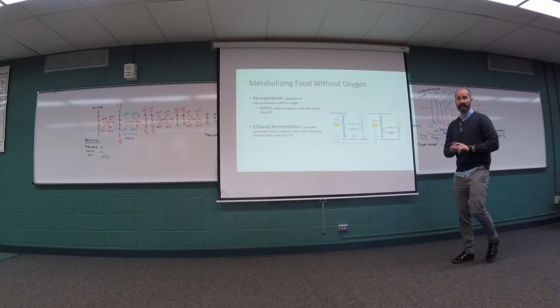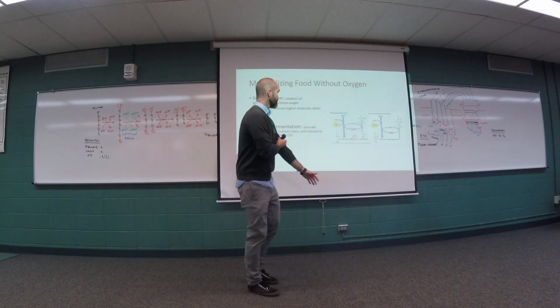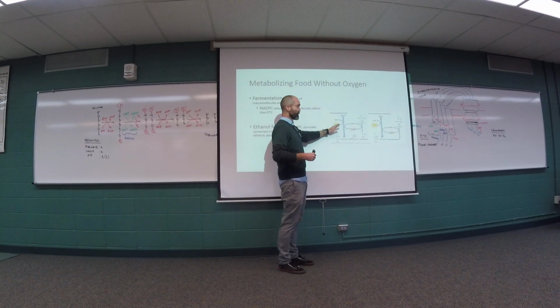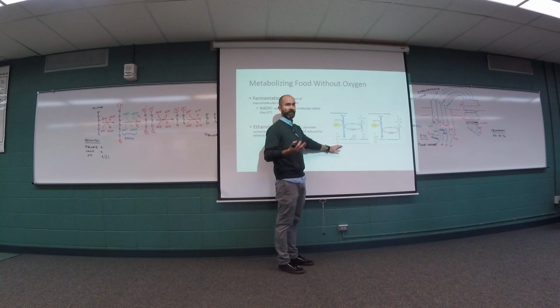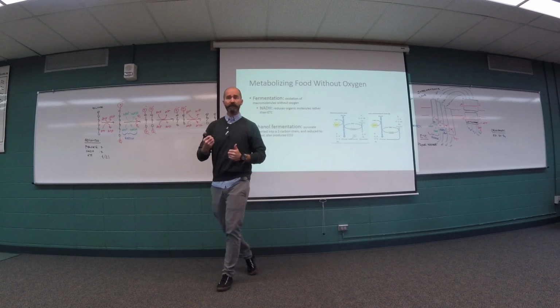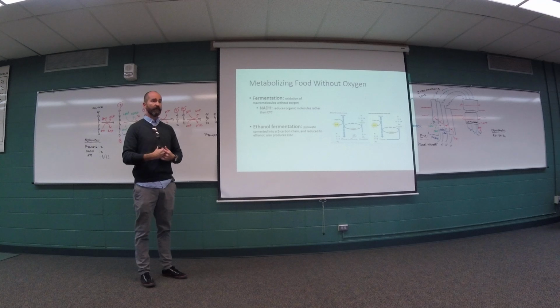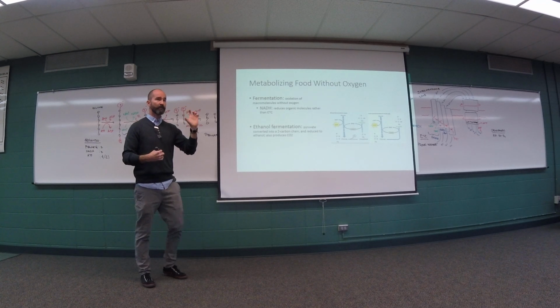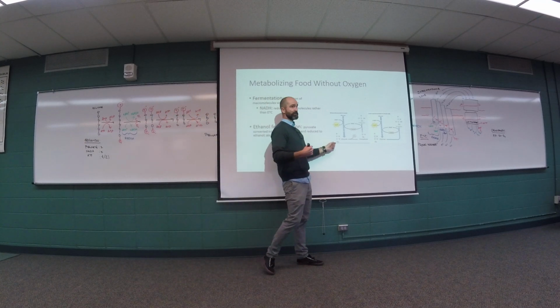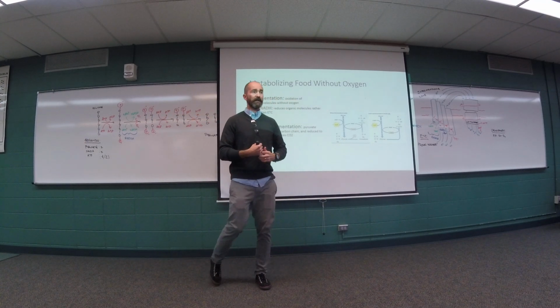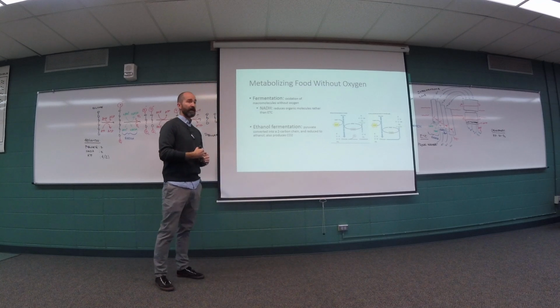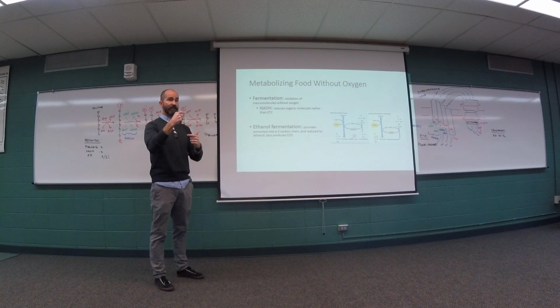So in ethanol fermentation, what happens is this reaction right here. We make our pyruvate molecule, or rather some bacteria make the pyruvate molecule, and then they break one of those carbons off, kind of like what happens in the intermembrane space in that first step of the Krebs cycle. A carbon molecule gets broken off, and that remaining 2 carbon molecule gets reduced by NADH, and that becomes acetaldehyde, which is then manipulated into ethanol.